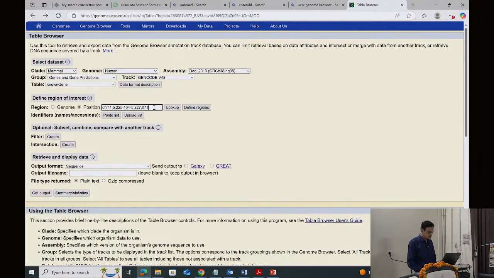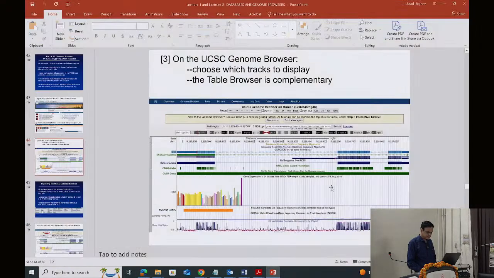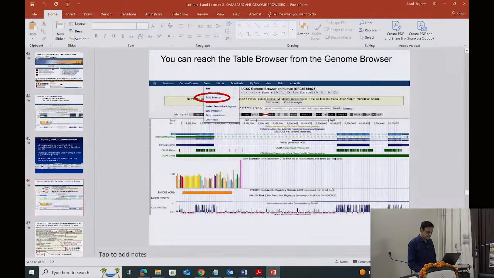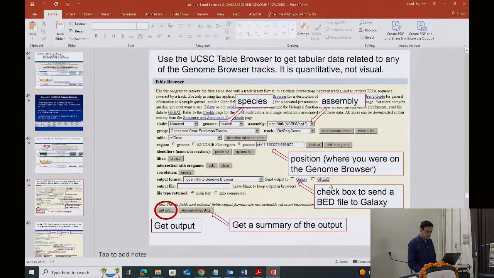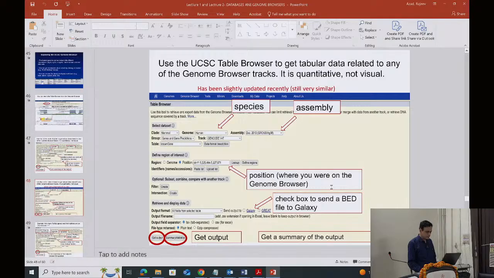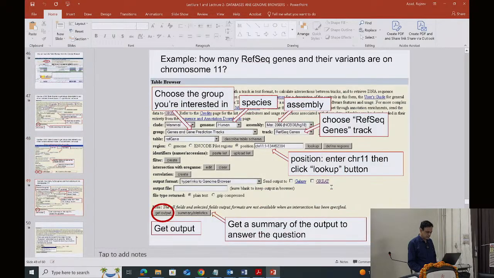One of the questions is, if you go to the table browser, which we did, and which you will also do with me during the tutorial session: how many RefSeq genes and their variants are on chromosome 11?